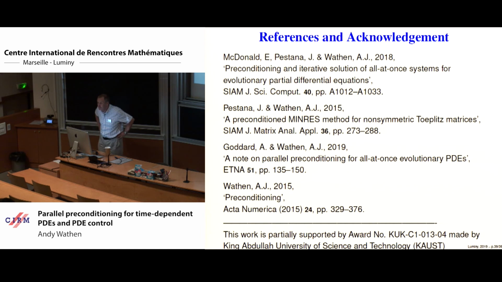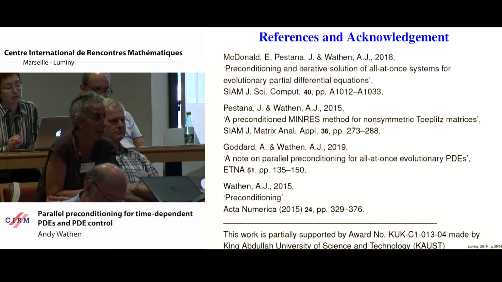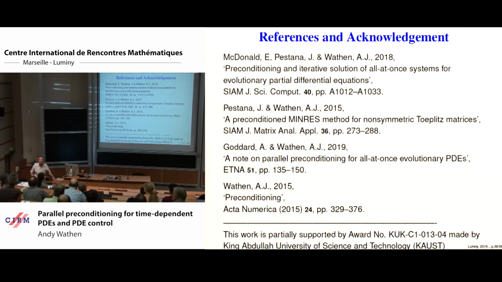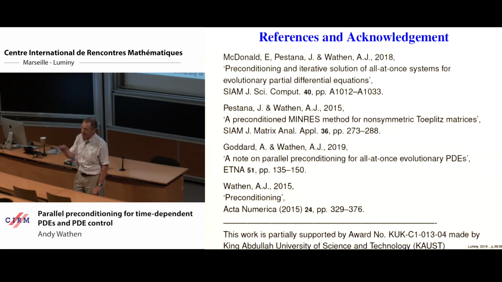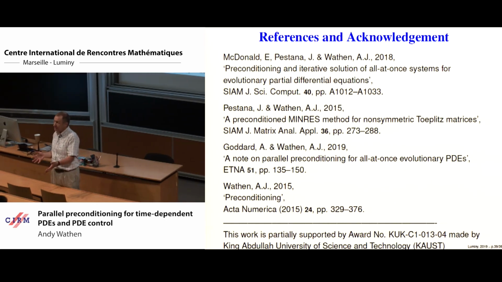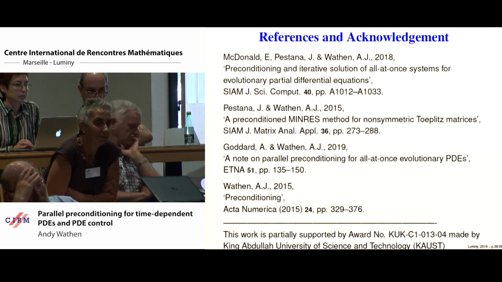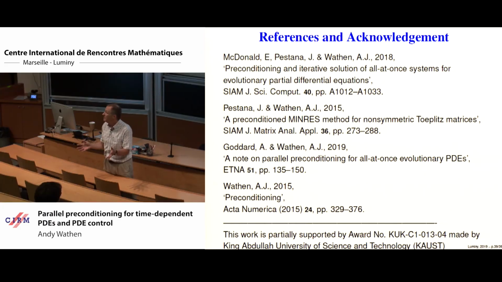So how much does all this depend on the fact that you have constant coefficients in your PDE? Absolutely. I gave a talk in Sparse Days a few months ago where I talked precisely about that issue, whereby if you take a Toeplitz matrix and then you vary coefficients or you vary time steps a bit, so you get something that's not quite Toeplitz, what happens? That's another question we're investigating. And the answer is, of course, it gets worse. It doesn't seem to get worse very quickly. It will eventually, of course, if you add bigger and bigger perturbations, you essentially have no Toeplitz structure at all.